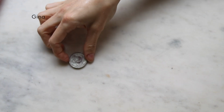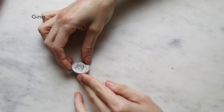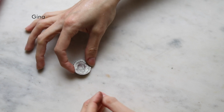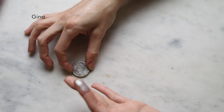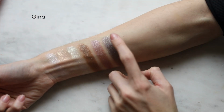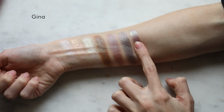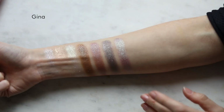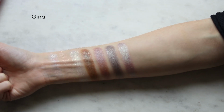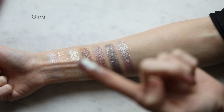And then we have another shade that I created with Meg, which is called Gina. And this is a light purpley taupe base with silver sparkles, like small silver sparkles, and bigger green sparkles. This is the most flattering shade on me. It looks very good as a one and done. And I think you can see it is sparklier, but it's not ultra sparkly, okay? I just want to keep your expectations closer to reality, because sometimes things can look better in camera. But yeah, it definitely has some shine, you see?